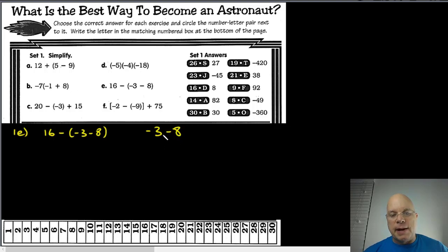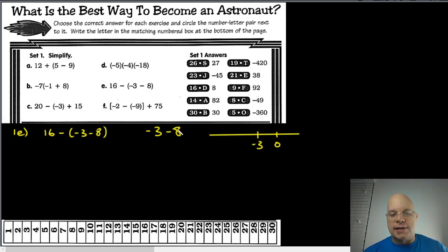Now, -3 minus 8, for many of you, you just look at that and you automatically know what that difference is. If it's not automatic, or if you find yourself making mistakes on problems like this, then there are different ways to deal with that. You can think of a number line. You could even draw a number line. You don't have to draw one, you just have to visualize one, really. But if it helps you to draw one, just always visualize, where's the 0? Where am I starting? I'm starting at -3, which of course is to the left of the 0.